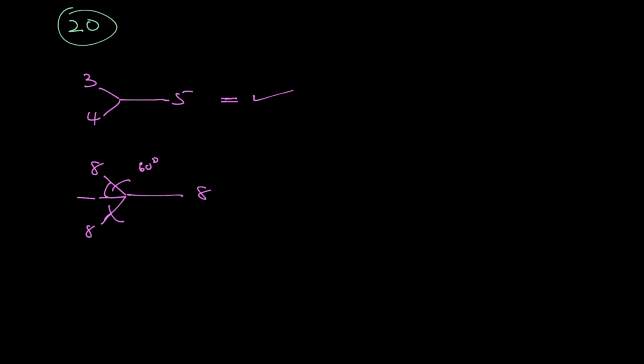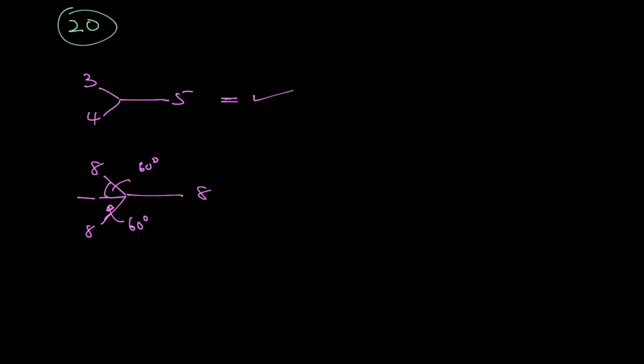Question 20. We need to find the 3 forces that will not produce a resultant force of 0. Well, 3, 4, 5, if we are coming at some angle, they will produce a resultant force that is not 0. So that's okay. Likewise, if you look at 8, if that was 60 degrees and that was 60 degrees, right?